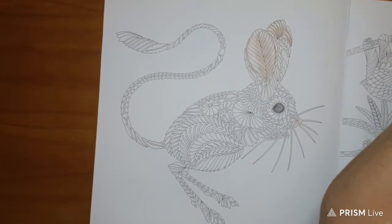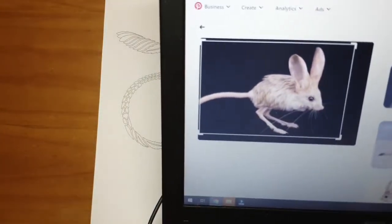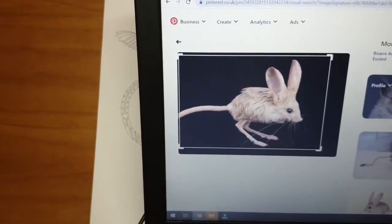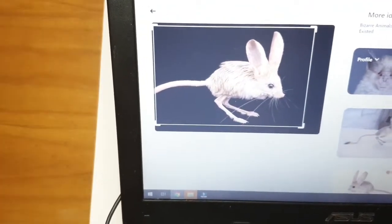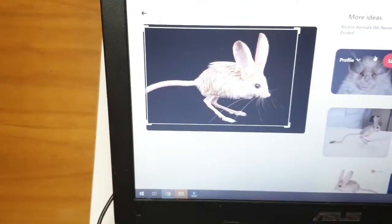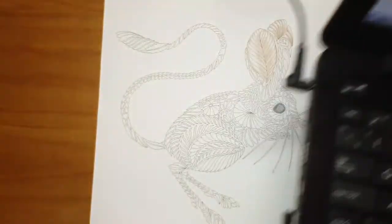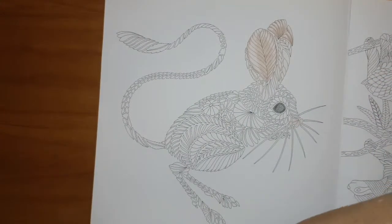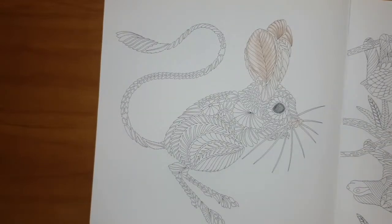Okay, so one moment. Bulky laptop coming through. Oh, let's see if that works. There you go. So that's the picture. I think he's really, really cute, and I like the lighter shades of it. The one I put in the community post was a bit browner with more oranges, and although not wrong, I just thought this one was much sweeter. So if you go into Pinterest and you type in long-eared jerboa, you should see it as well.